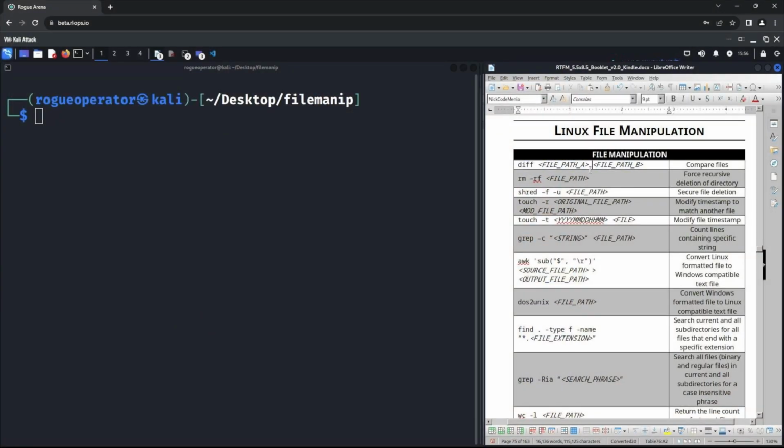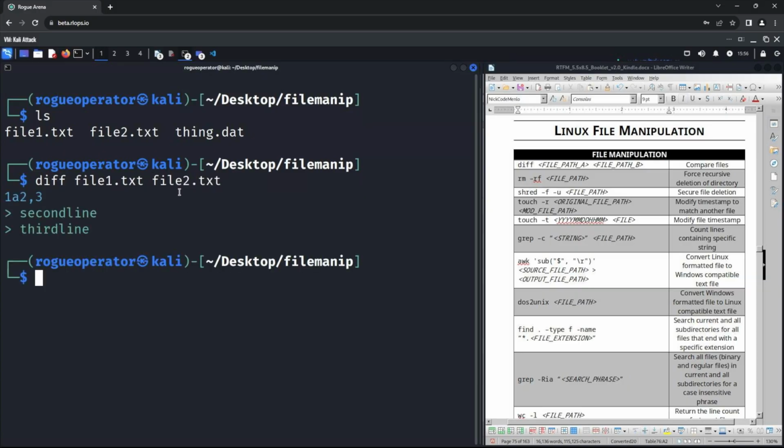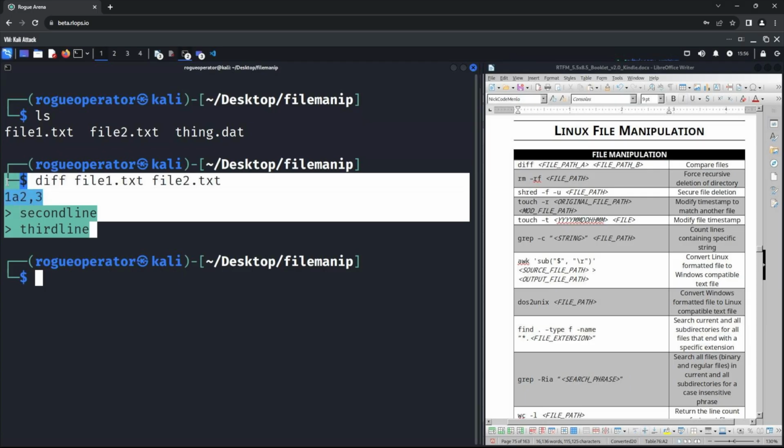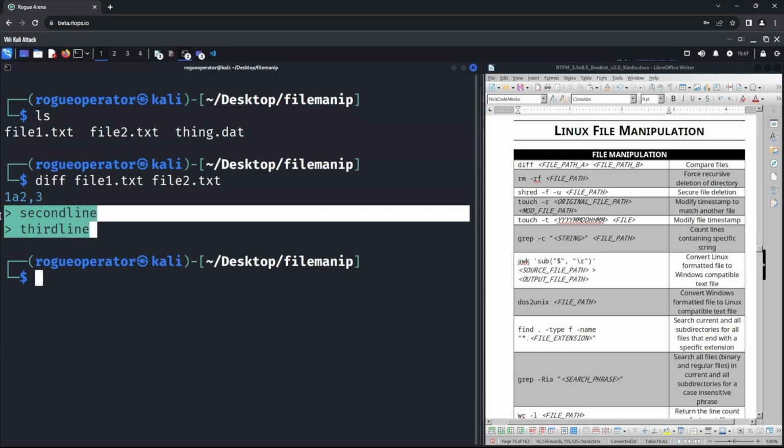The first one up here compares two files, and I actually created for us just a little directory where we can get started. Just a few different text files and other things that we can manipulate in this section. So let's do a diff file1 file2. This one's really cool. It'll actually compare the two text files and then potentially output any differences. So as we can see here, lines 2 and 3, the second line and third line, are different in the one file than the other file.